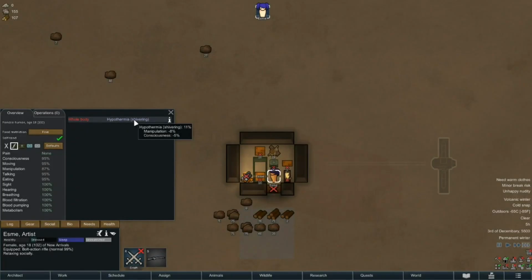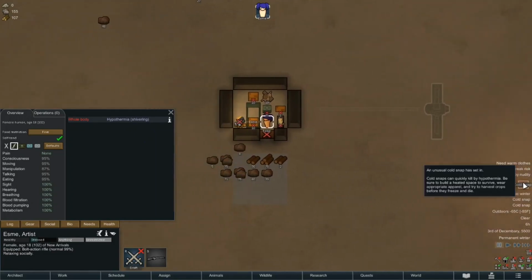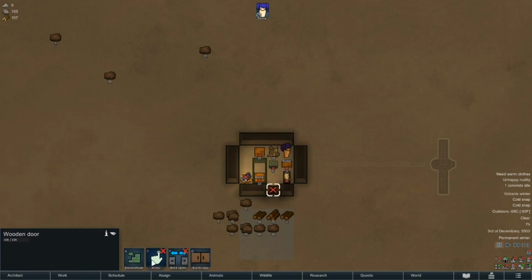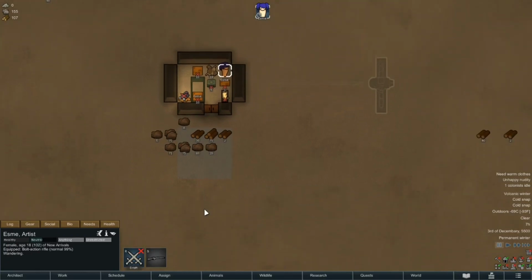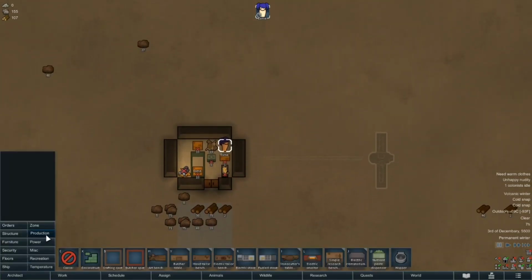Esme has just gotten up and she'll relax for a bit, because her hypothermia isn't gone yet. We have enough steel for 2 turbines, so let's get started on that. Because our little incident with the bear took up a little more time than I had hoped.